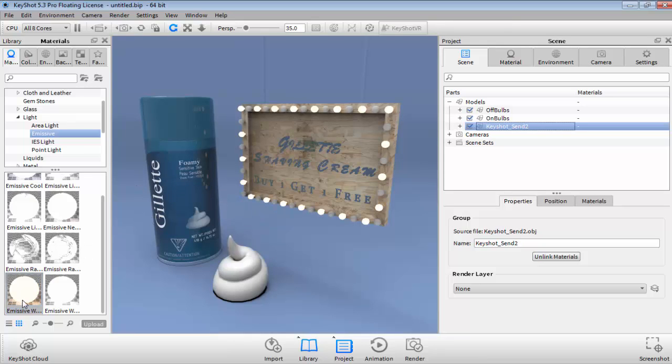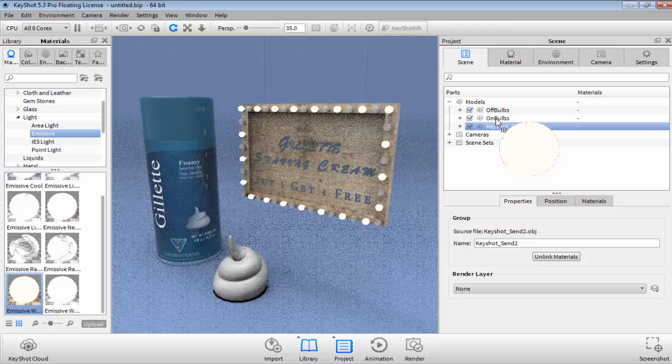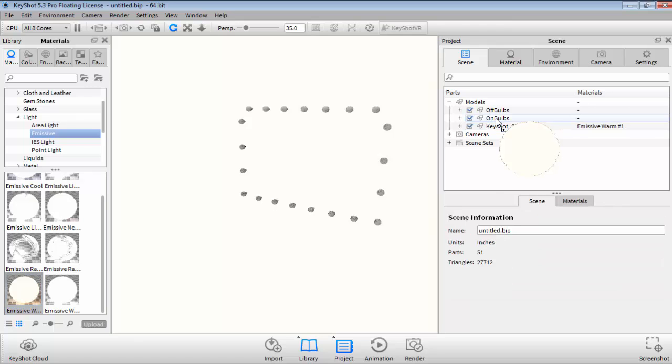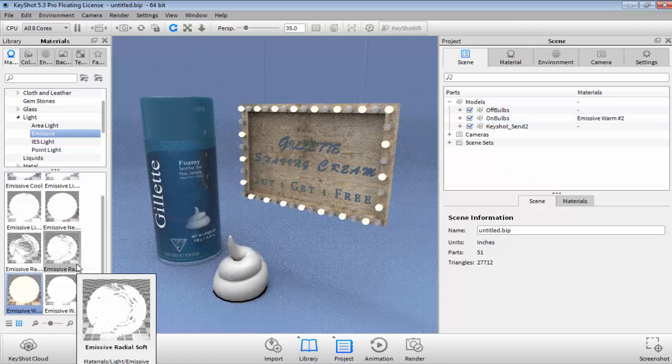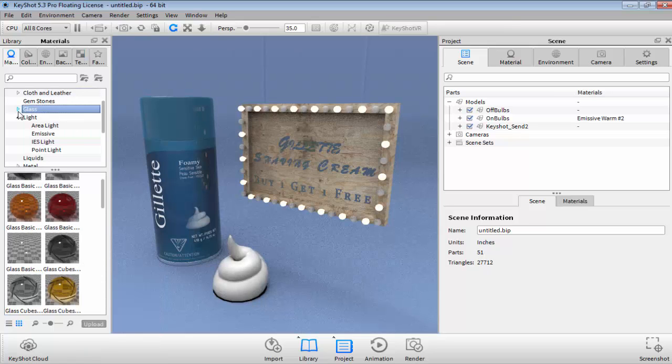So the emissive warm, I like the emissive warm one on my on bulb, so I can just middle drag this onto the on bulbs group. Whoops. I dragged it right onto this one, not that one. There we go. On bulb. So drag your emissive warm onto the on bulbs, and then under glass, find just a nice clear glass.